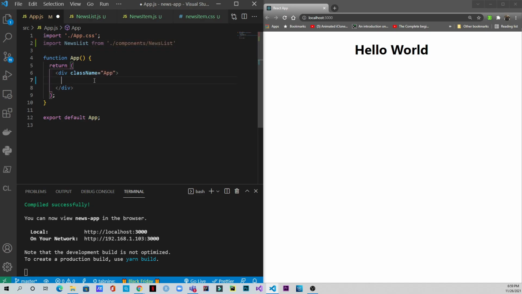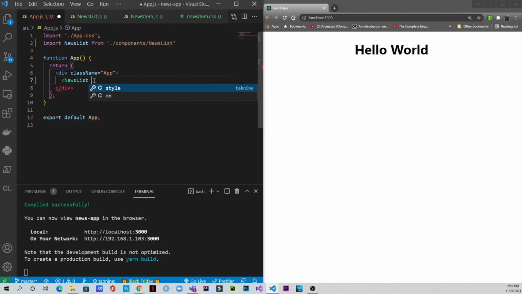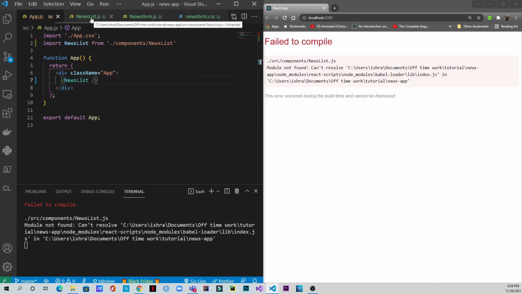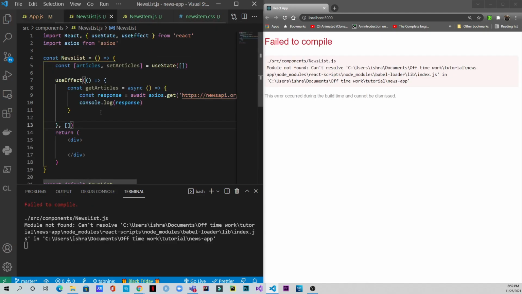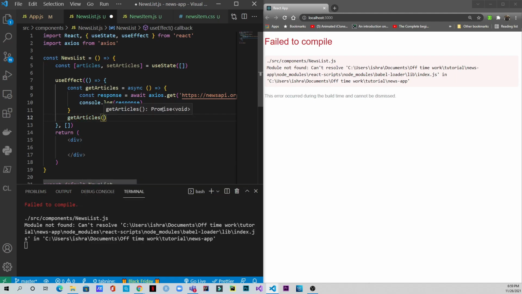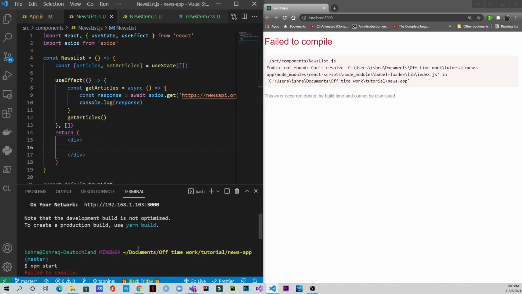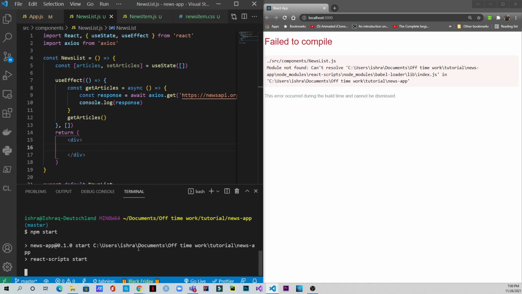Okay, and here I am going to show the news list that we have right now. Save it. Okay, what I need to do as well is inside this, I need to call this getArticles and save. Okay, so let's try closing this and opening this again like we always do.